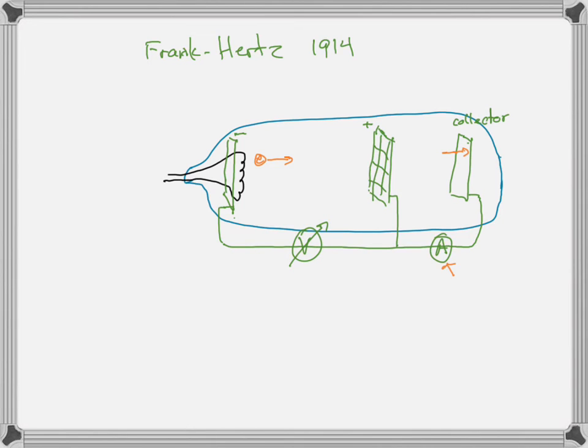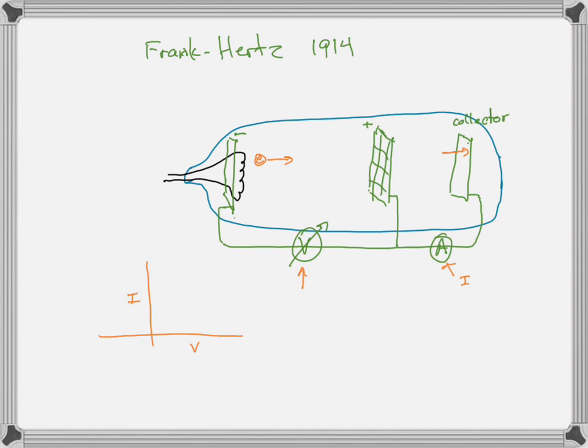And so we can increase the accelerating voltage. And if the tube was empty, and the accelerating voltage is between the minus and the plus is a grid, so the electrons can move through it and be collected on the plate on the other side. And if you look at, so I remember that an ammeter, A, measures current. A voltmeter, this is not a voltmeter. The other one is a voltage source, a variable voltage source.